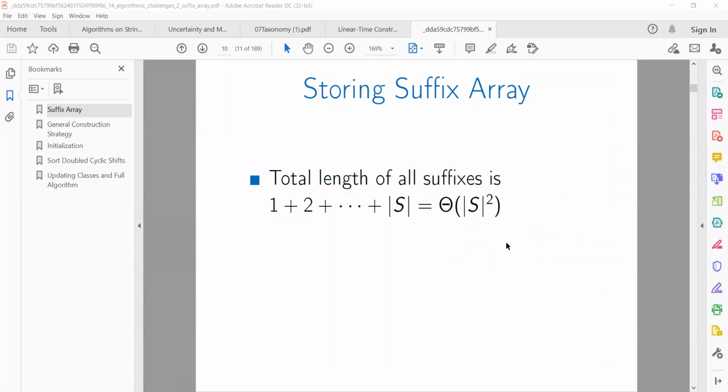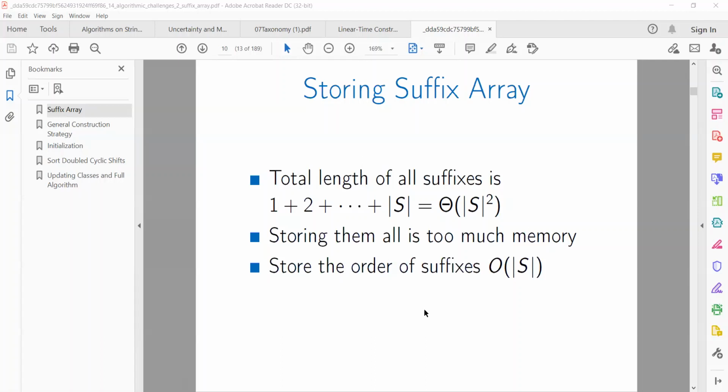How much space is used when storing all the suffixes? We can see the total length of all suffixes can be summed by this equation. The total is theta of the length of string S squared. The disadvantage is that storing them all takes too much memory.